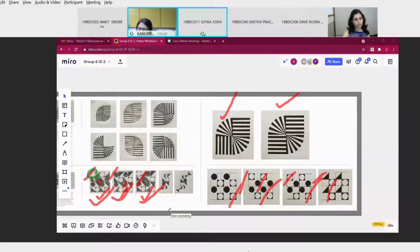Ma'am, in the first one, which one should I take? In the first form, the vertical and the horizontal, or both the horizontal ones? I'm quite confused since yesterday. In the first form, on the second page, the first and second. I think both are nice. Both are quite interesting. You decide. I like the second one more, but I think both are equally competent. Okay, ma'am, I'll present both of them tomorrow then. Yes, ma'am.